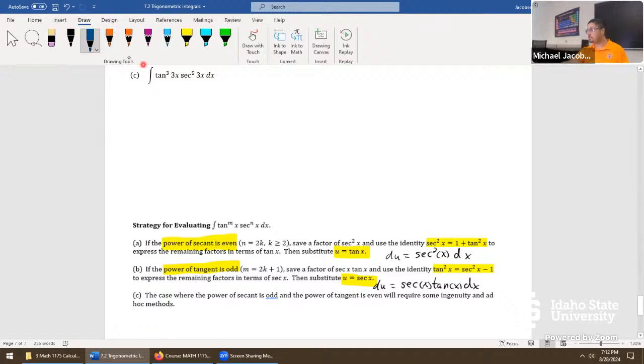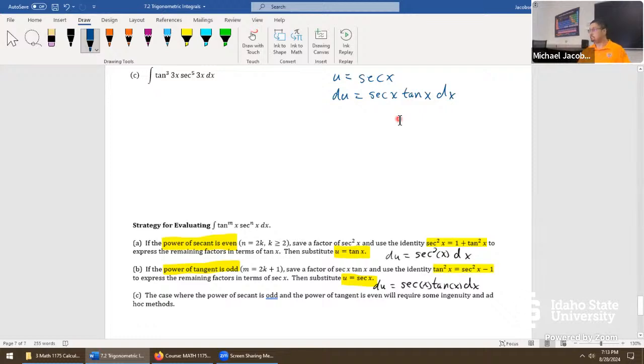Let u be equal to secant x. Immediately right after, we want a differential. Du is going to be secant x times tangent x dx. And see, already that warm-up would be helpful since we don't have to look anything up or pause in just doing that differential there. Yeah, go ahead.